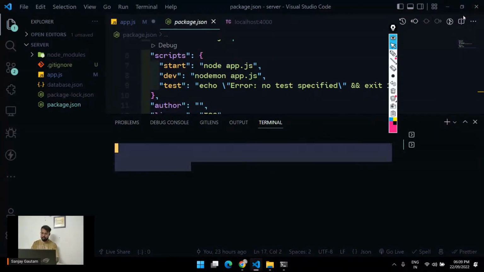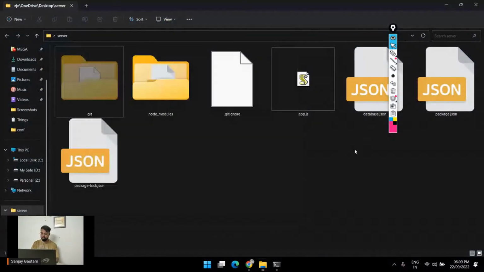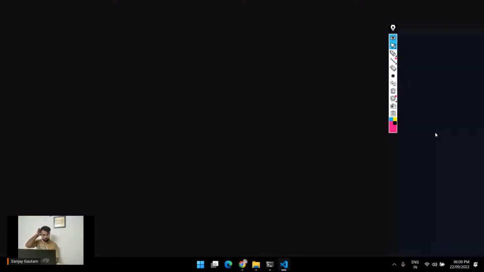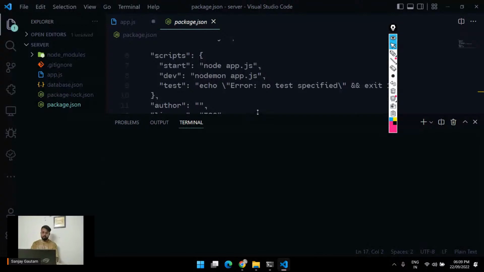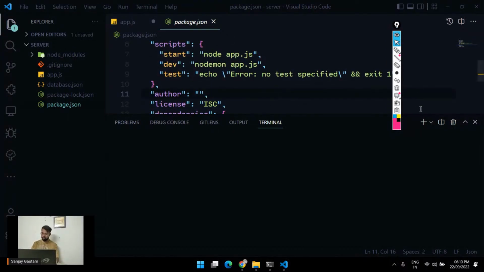Let me see, my VS Code terminal is not opening. Let me open my VS Code one more time. It happens sometimes when I suddenly shut down my laptop, and in that case the terminal won't open in VS Code. Okay, here we are. Let me open a new terminal. And if it's not going to work, I'm just going to, yeah, now it's working.